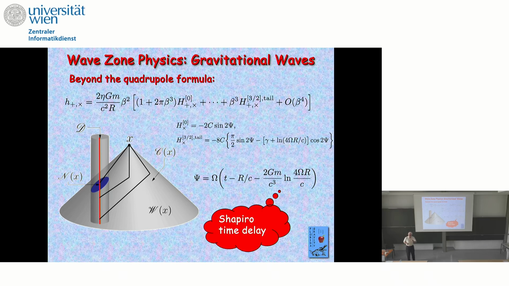It's an extra delay because the light doesn't propagate along flat space-time cones. It propagates through curved space-time, and this is the effect of that propagation. So we haven't missed it, the effect of propagation along the true null cones of space-time. If you calculate enough and include things like tails, you find it, and there it is. So even though we started out with the wrong null cones, we get back to the true null cones for gravitational wave propagation by realizing at 1.5 PN order, there's a term that effectively gives us the Shapiro delay, which is what that effect is.